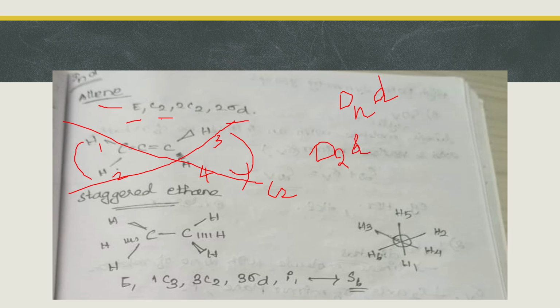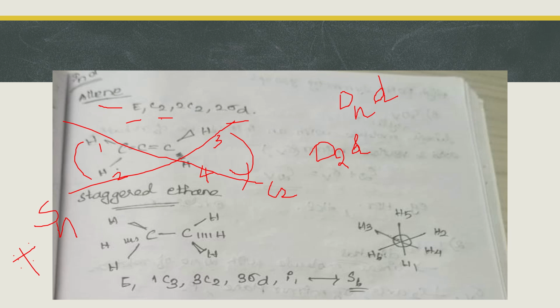And next we see the S6, that is, the Sn point group. Staggered ethane is very important, and most of the time in CSIR NET and GATE question papers, or even SET question papers, the question asked is what point group staggered ethane belongs to, or which molecule belongs to the S6 point group. So we expect questions like that. So staggered ethane is a very standard example for the S6 point group.